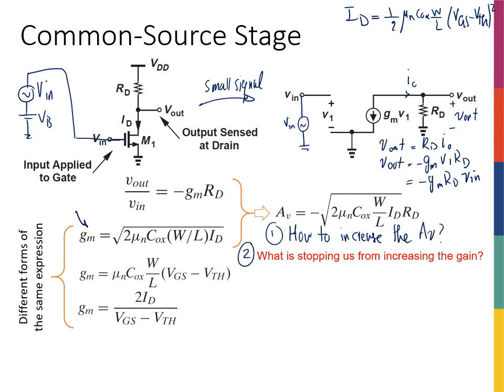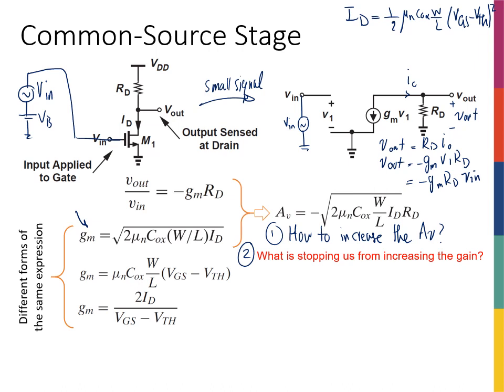Okay, for doing that, I have to actually look at the gain expression. Looking at this expression, I can see that mu n and Cox are device parameters. I have no control on them. But W over L, these are the size of my transistor. This is the width and length of my transistor. So I can actually design the transistor to be bigger, like wider or shorter, so that I can get more gain, right? Same with ID. That's a biasing current, the DC current of my transistor. I can actually set it to have a higher value, therefore I can have a higher gain. And also RD. It's a resistor up here, so I can actually set it to any value that I like, and I can get higher gain, right?